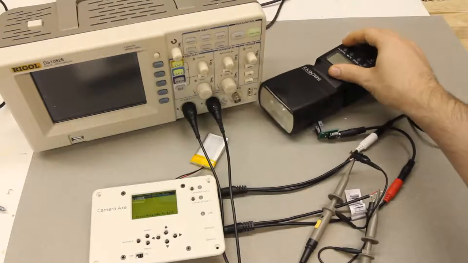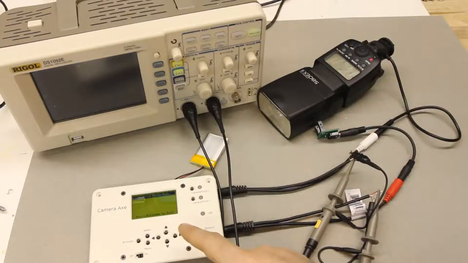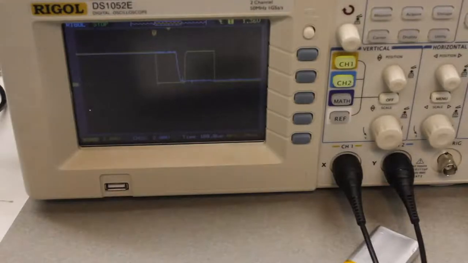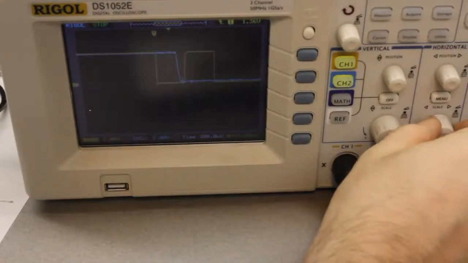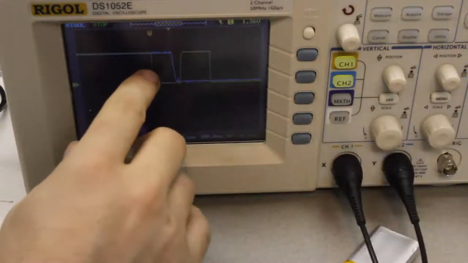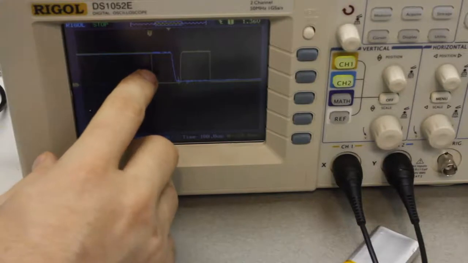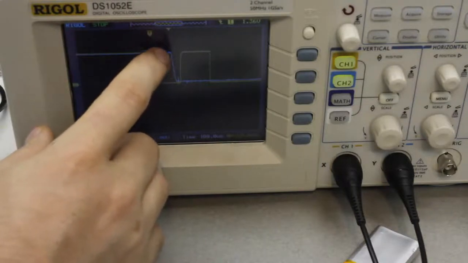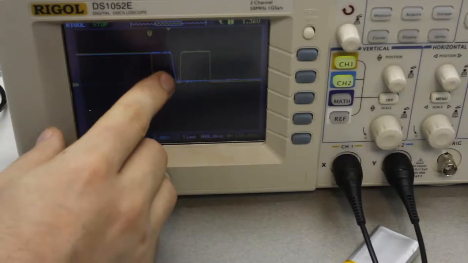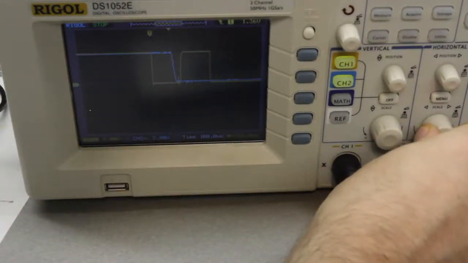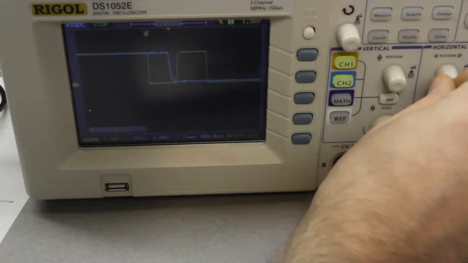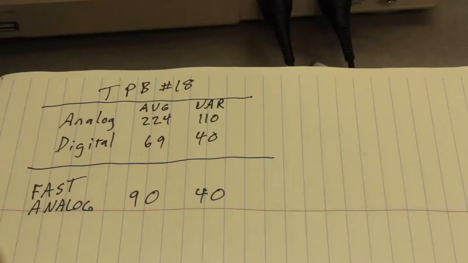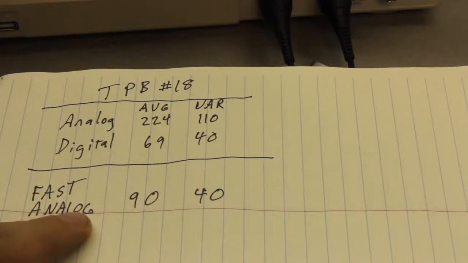So if I turn on the flash, the camera axis is already active, so all I need to do is trigger the system. What you can see here is the yellow line, which is the gate sensor, and you can see that it drops off here, and the flash is the blue line, and it drops off here. So the distance between those two drops is about 112 microseconds.